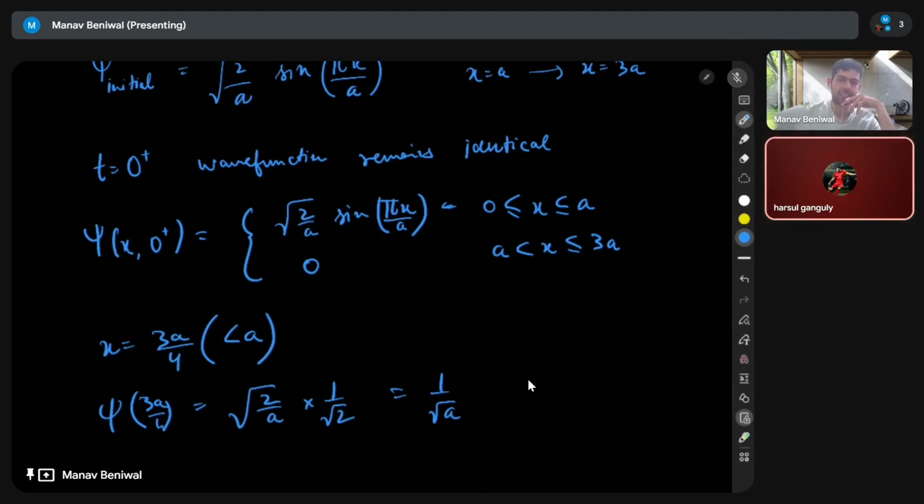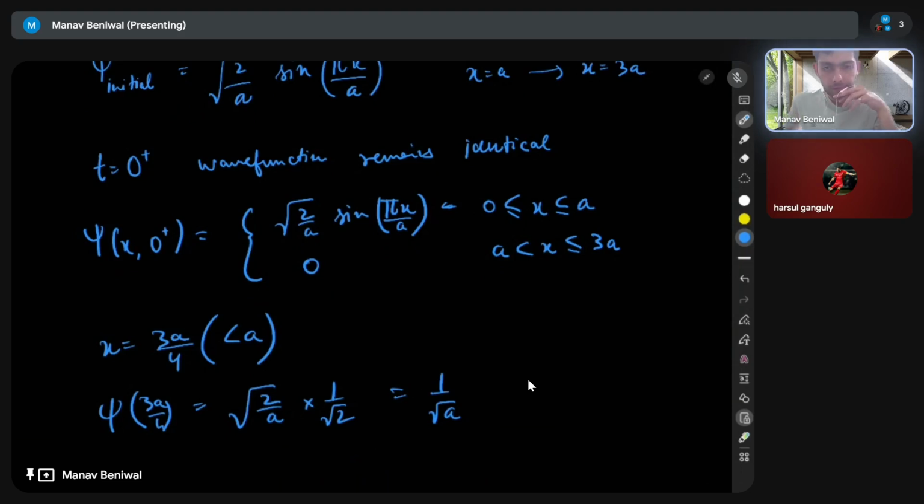Yes, but the explanation that you showed me by that person, that explanation is 100% correct. In a sudden approximation, we assume that our wave function will not change its form. It will remain as it is. Then at some later time t, it will change to a new function. But at t equals 0 plus, at that next instant, it will not change its form, so it remains identical. Hopefully they will reply to your answer.